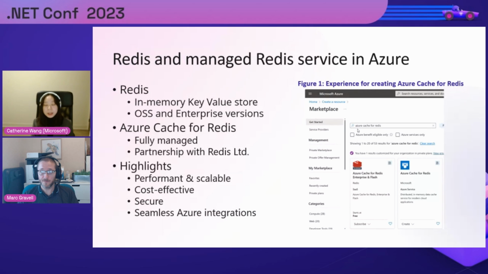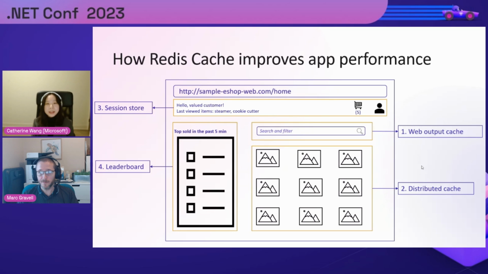It's a joint partnership with the Redis company. If you go to the Azure portal, create a resource, and search for Azure Cache for Redis, you will see both the enterprise and the open source offerings. So since Redis is a very great product, what can we actually do in our web application, Mark?